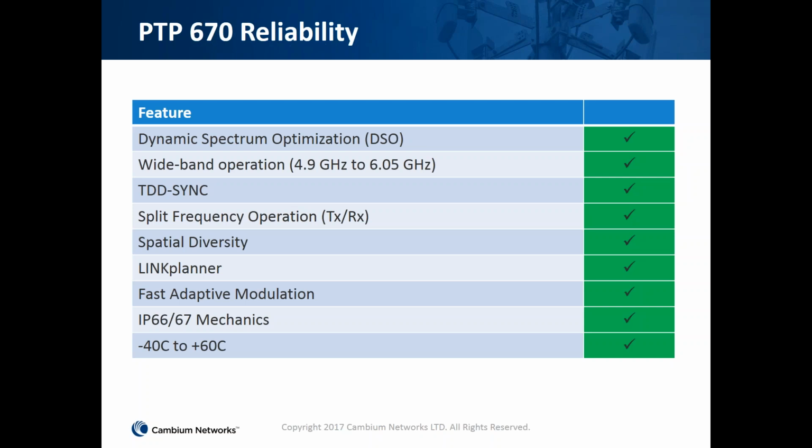We do support TDD sync. TDD sync is useful if you have co-located radios and you want to reuse the same frequency. When you have a frame, you use the uplink and downlink, and you sync the uplink and downlink duty cycles so that all your radios in one co-located channel are transmitting at one time, and then all of them are receiving at the same time. This avoids interference due to multiple radios on your cell tower.